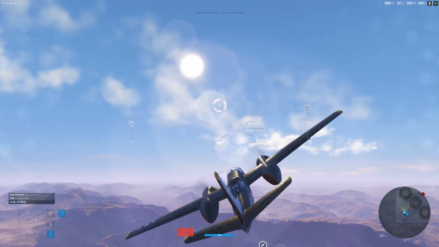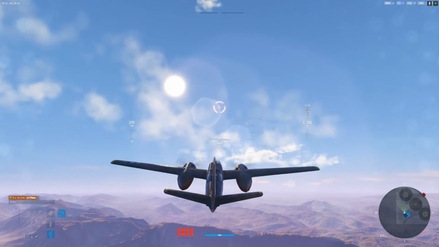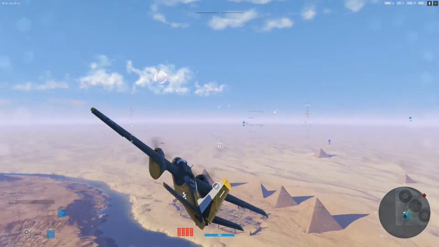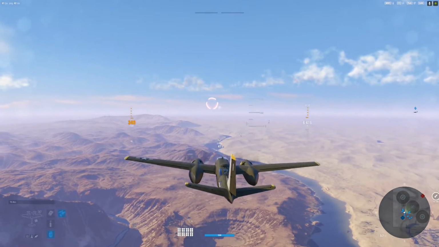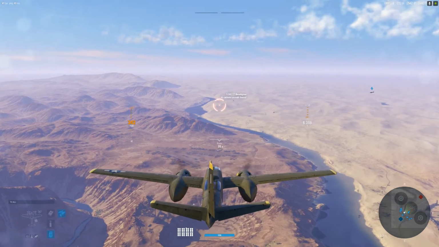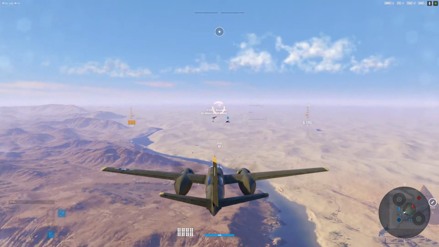We'll see if this is even a worthy enough video for YouTube. Actually, we're going to go center. We'll find out. What is the A-26B? Well, it is the first American bomber that was available in-game after 2.0, and it is the first bomber I actually liked.